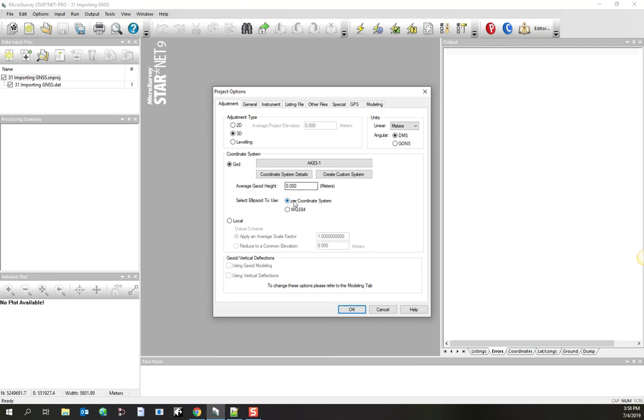There's one other thing here. This is important. If you're using a coordinate system that has a datum shift in it, something other than WGS84, so for example, if it's a NAD27 system or something like that, then you've got the option of selecting either WGS84 or per coordinate system if you want StarNet to interpret latitude longitude as being in either WGS84, if these are just GPS, or if your latitude longitude is as per a different datum, for example, a NAD27 datum, you'd be using this setting here. But in most cases, WGS84 is all you need to worry about.